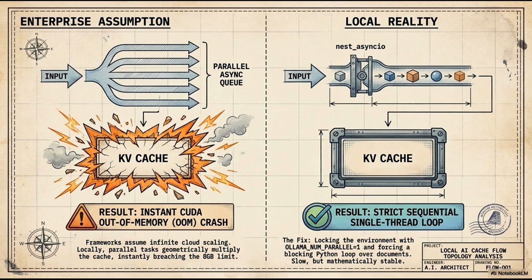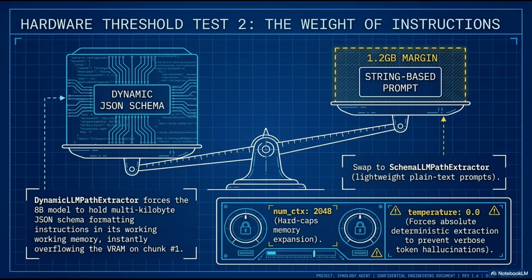He saves the script, runs it again sequentially, and the system crashes a second time. Which must have been incredibly frustrating. I can't even imagine. It throws another CUDA out-of-memory error on the very first chunk of the very first file. But this wasn't a concurrency issue, right? What was occupying so much memory in a single sequential request?